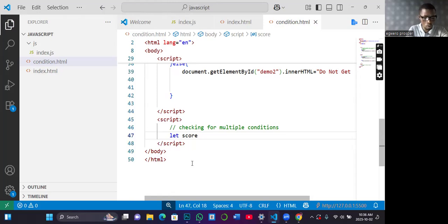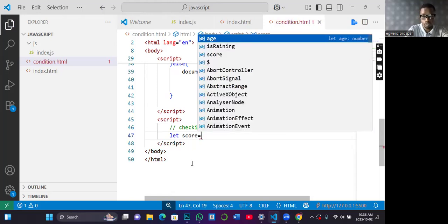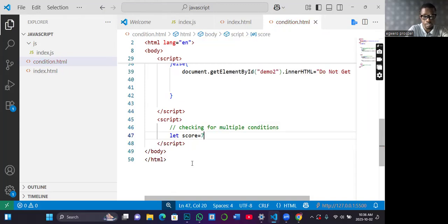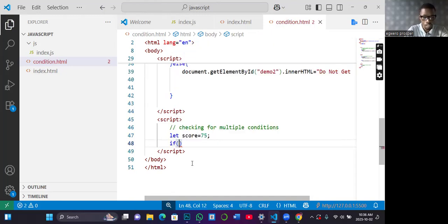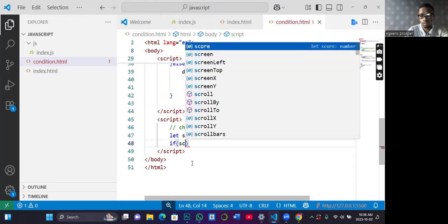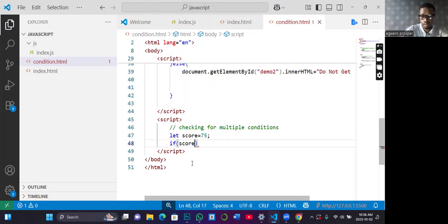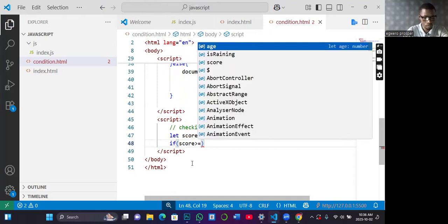So let's say score is equal to, let's say, 75. And then we can say if score is greater than or equal to 80.